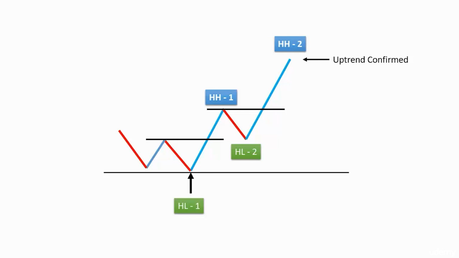Now, as we assume that we have two higher lows and two higher highs in a price action chart, which gives us the confirmation of the new uptrend momentum, it's time to enter the market and play with this new uptrend. So to trigger a long trade entry, wait for the next retracement from the higher high 2 to make a new bottom level, as we always search for long trade opportunities only at the bottom levels.